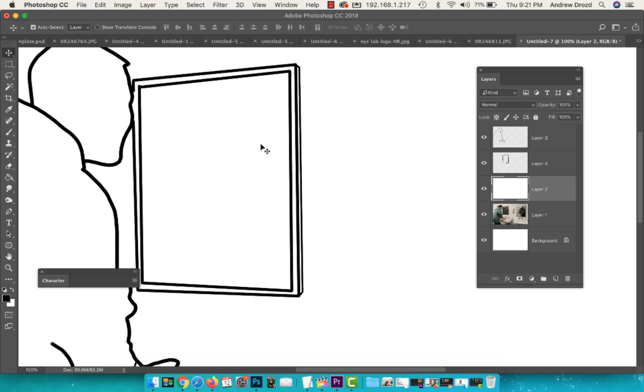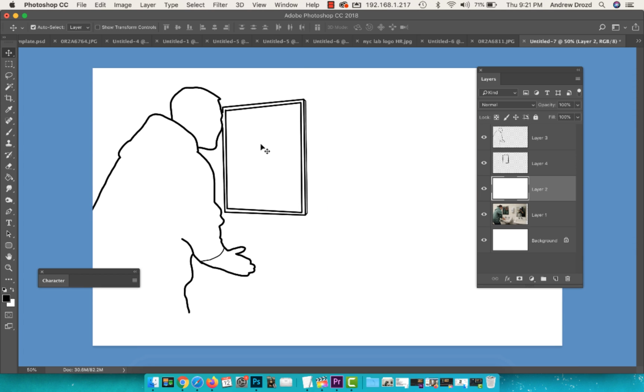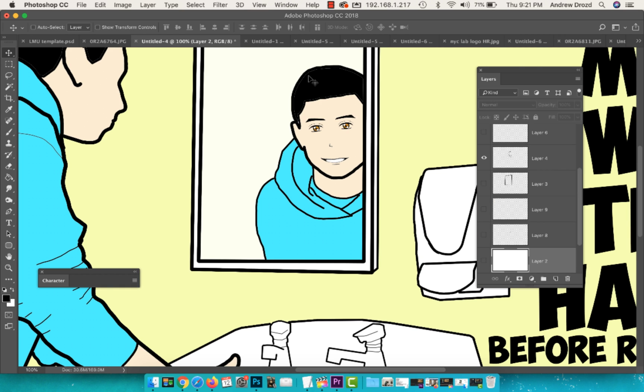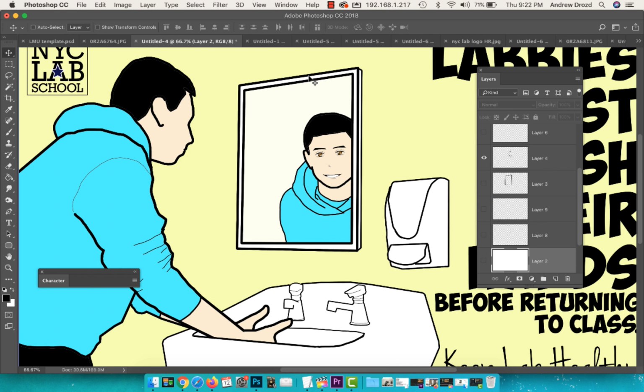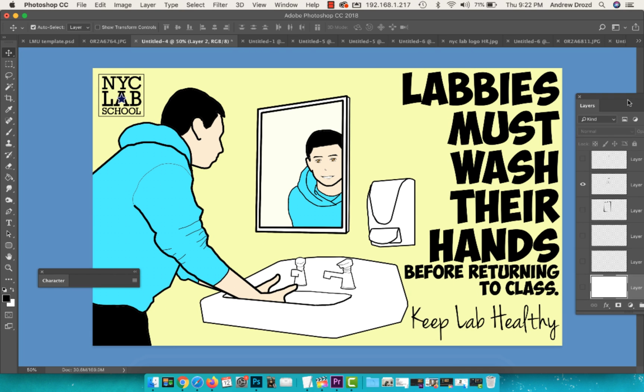That looks great. And so you guys are going to go ahead and work on this. You're going to save your work as a PSD, presumably at the end of class, because we're going to return to this in subsequent classes, and we're going to use the paint bucket, maybe the gradient tool to add a little bit of color. We're going to be adding slogans, text. We're going to be adding the New York City logo. This is going to be amazing. I can't wait to see you work. Good luck.